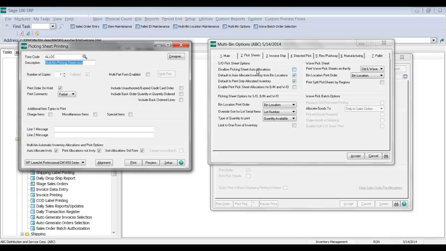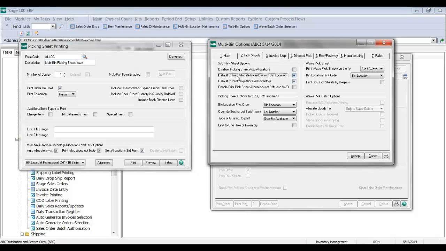So in order to do the automatic allocations, I need to turn it on. So here I defaulted it to turn this option on to auto allocate, and this option says go ahead and print only allocated inventory on the pick sheet. That means I'm only going to print what's reserved for the sales order on the pick sheet and not print my available inventory.